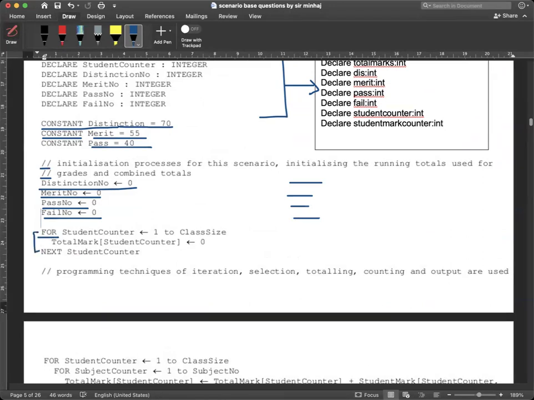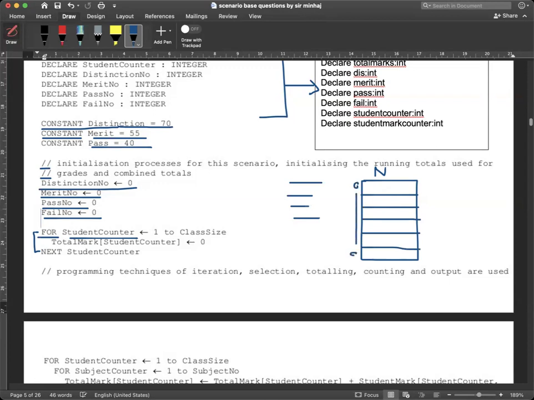You can see for student counter. Look, the student counter means, this is an array for name. I'm just writing n, okay, name. And you see here, the names are there. Is that okay? 0 till 9, okay. So if the name is A, then the next name is B, then the next name is C. So in this case, we are going to use a loop for the first array. And the counter of the first array is student counter, 1 to class size. What is class size?